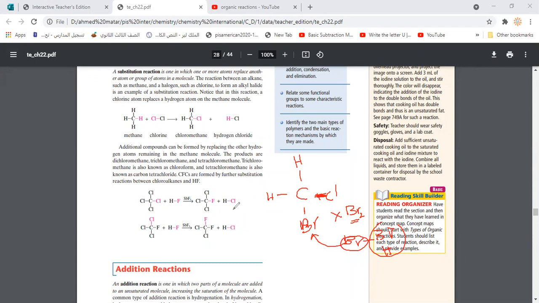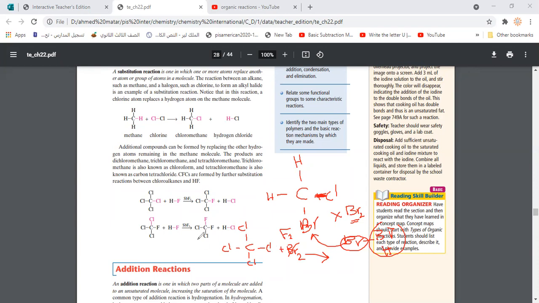But for example, if I have tetrachloromethane, for example, like here, so in that case, I make it react with bromine. So this reaction will happen. Actually, this reaction will not happen. Why? Because we could find that chlorine is more reactive than bromine. So bromine is not able to replace any one of these chlorine atoms. So this reaction will not work. But if we use fluorine, for example, this reaction will run, because fluorine is able to replace chlorine, because chlorine is more reactive than fluorine.